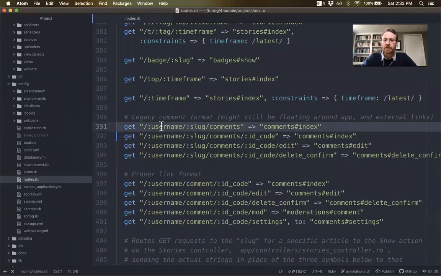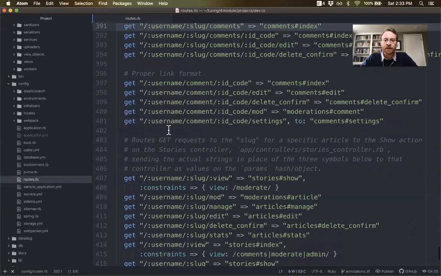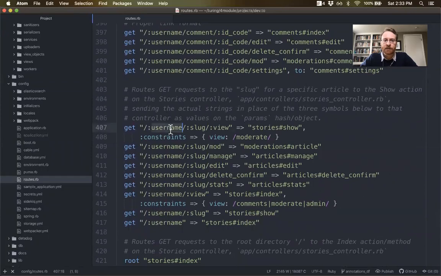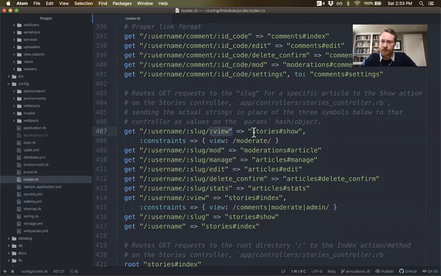So on line 407, there's a route to get slash username symbol slash slug symbol slash view. And I kind of had to reverse engineer figuring out where this was because it's not clear by looking at it what it does, right? But it is going to, like we talked about earlier, take those 3 values.